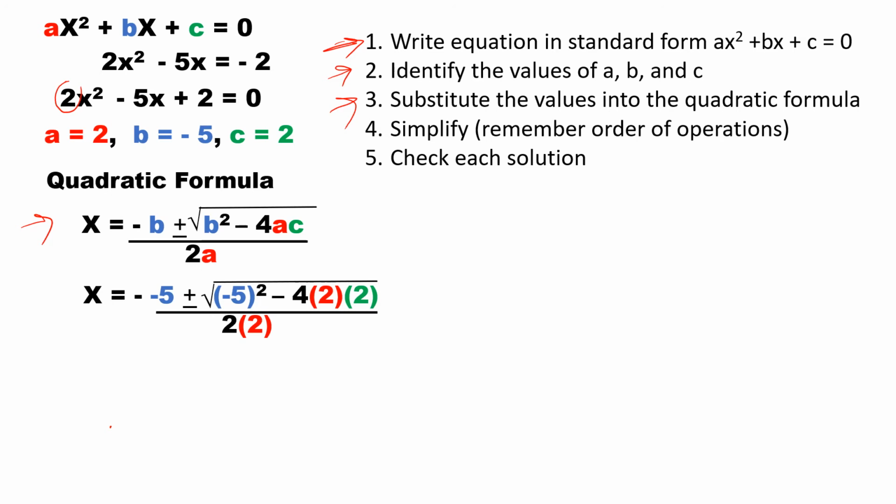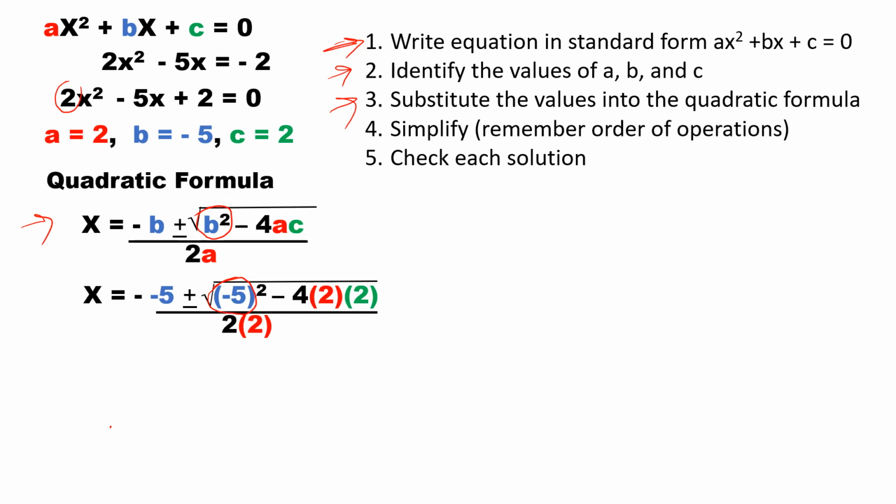Now pay close attention here. This is very important. This is b squared. Notice that b was a -5. I put it in parentheses. So always put your value in parentheses when you're squaring, because this means that you're taking -5 times -5, which gives you a positive 25. You want to include that negative, and that's why you've got to put the parentheses around it.